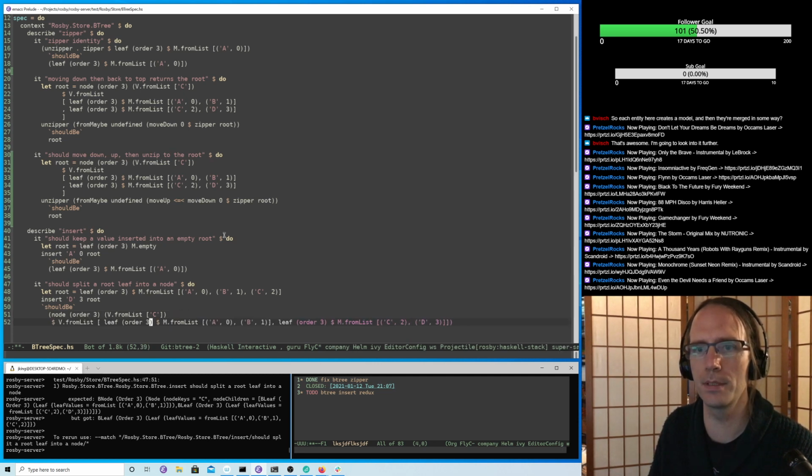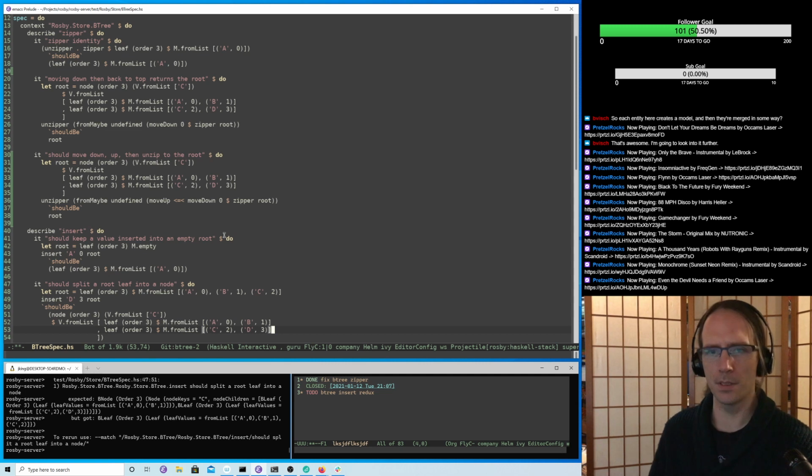Phase this out a bit. There. That's about right. There are 2 leaves, both of order 3, A, B, and C, D with the appropriate values for each.